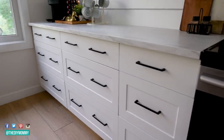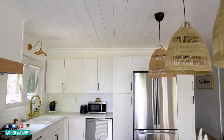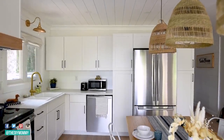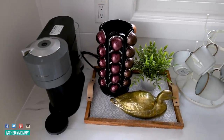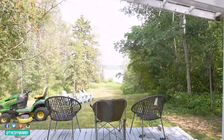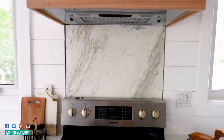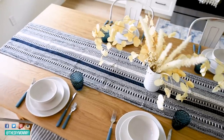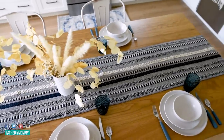Even though we don't have a lot of upper cabinetry in the space, all of the drawers and the pantry flanking the fridge offer a ton of storage. I love this little coffee area that overlooks the side yard and the lake. Overall I am so pleased with how this renovation turned out and I simply cannot wait for our tenants and guests to enjoy this space.